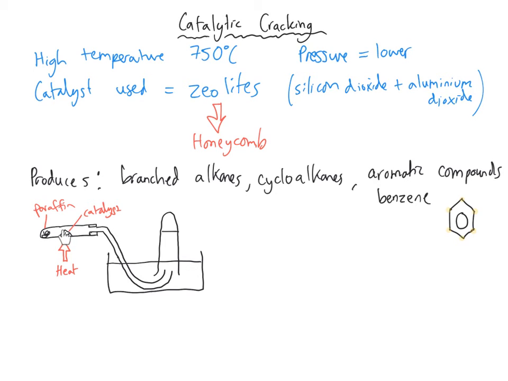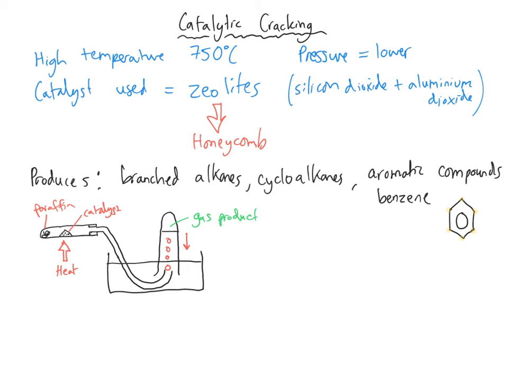You heat the catalyst here, and what happens is the alkane gradually vaporizes here and moves across the catalyst where it gets broken apart in the cracking reaction, and then it moves down through this delivery tube into this water here. And what it does is it rises up through the water here as bubbles, and it displaces the water, and the water will move downwards, and we'll end up collecting a mixture of gas products on here.